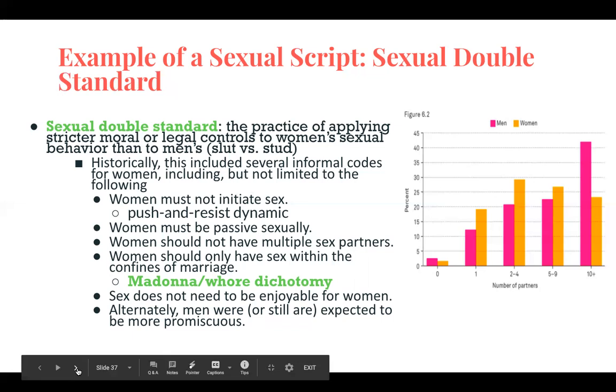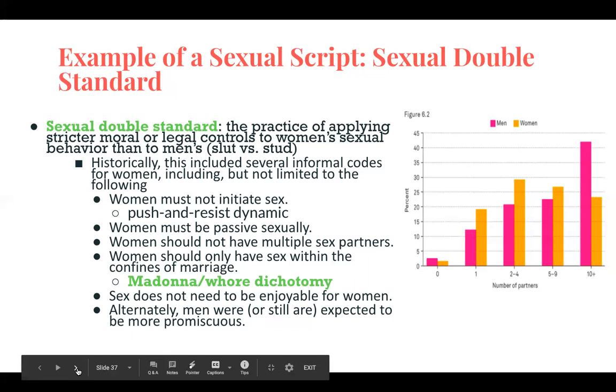I think that is one script that is changing, but certainly historically it's been seen that sex is over when the man comes, when the man finishes. There was less concern about women finishing. And so there is a whole set of research that talks about the orgasm gap. If you're interested, you can look to my YouTube page for the chapter that I do on sexuality for my gender class, because I talk about the orgasm gap in detail in that class.